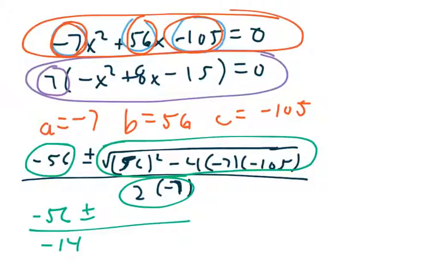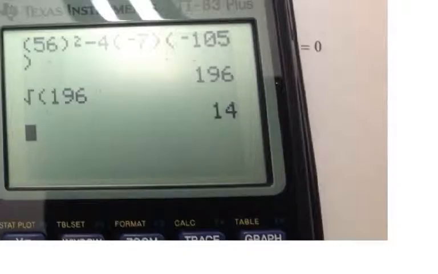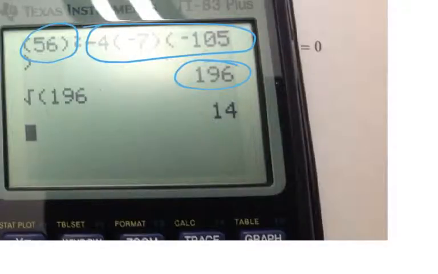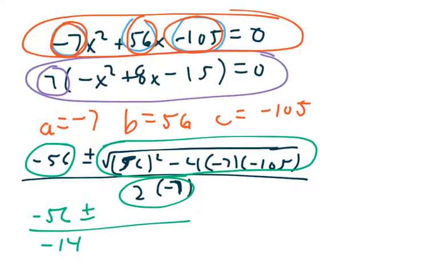But anyways, if you do all of that in the calculator, let's see what you would get. Oops, I went too far there, sorry. So notice, guys, if I take 56 squared there, minus 4 times A times C, I get 196, don't I? And notice when I do the square root of 196, I get 14. So again, practice with your calculator. Make sure you get the same results as me. So going back to the problem here, I now know that that whole mess right here in blue becomes 14. So let's finish up the problem here.